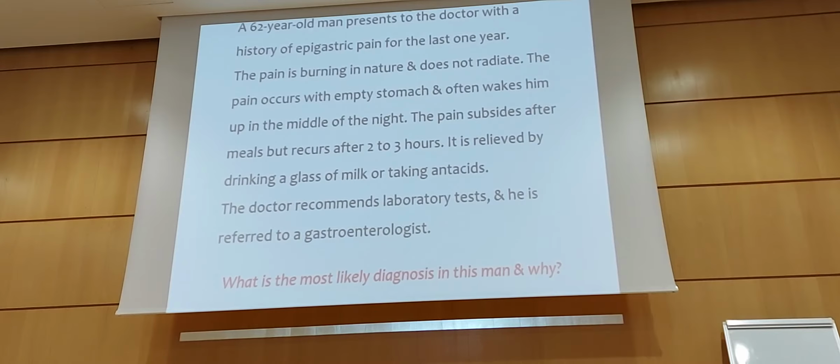Duodenal ulcer? Which one? Duodenal? Gastric. Okay, gastric and duodenal. If you feel it is duodenal, why do you feel it is duodenal ulcer? Because it comes back, it gets better after meals. Okay. With duodenal, the pain decreases after meals, whereas with gastric, it increases with meals. And then it comes back after 2 to 3 hours because of the digestive process happening again. So it should be duodenal.